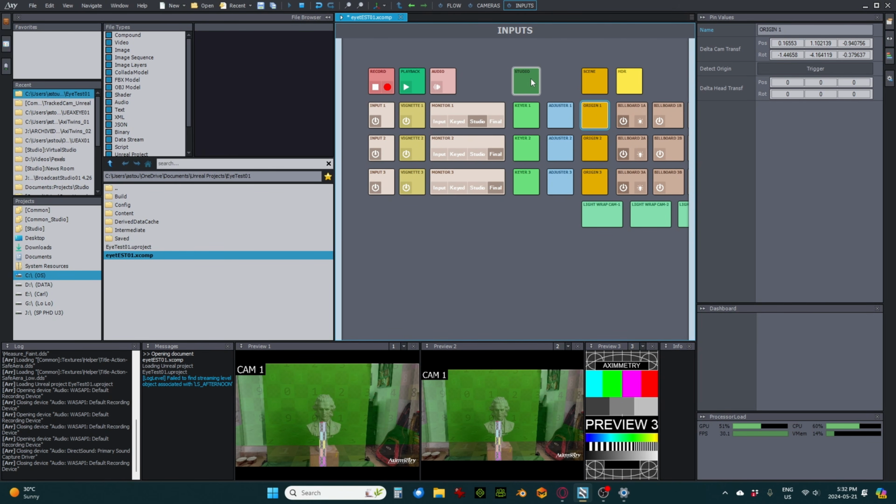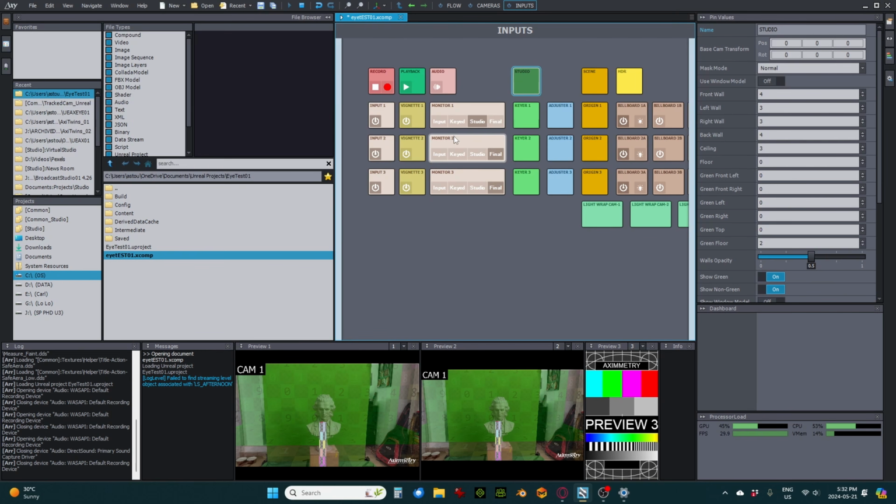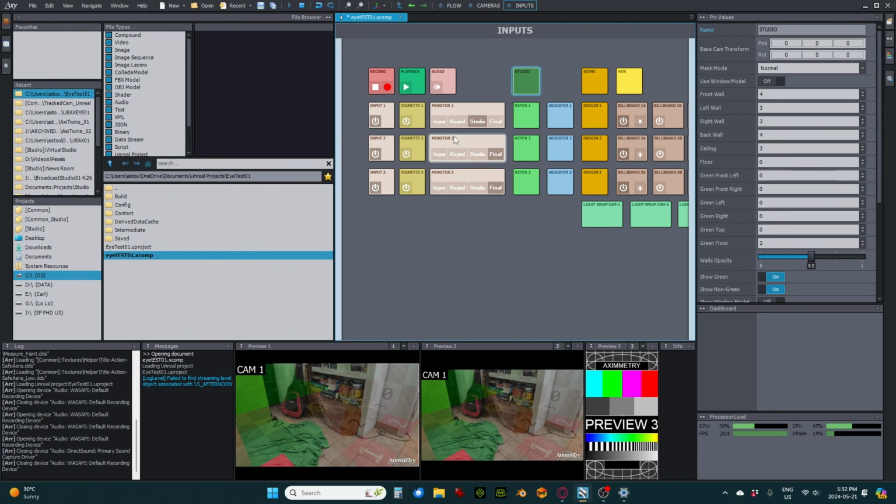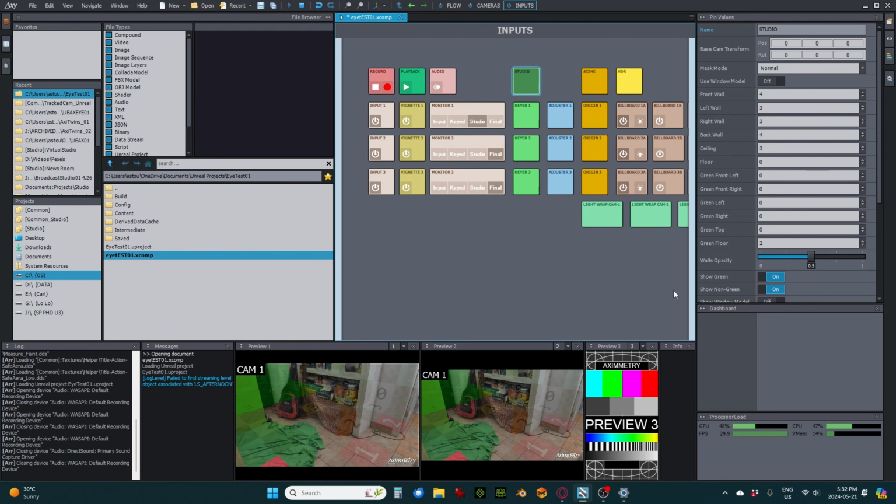Next, we're going to go up to the studio. So in terms of building our virtual set, we need to find key points in our real world location. So I'm just going to point to this corner. And what I want to do is go over to the side here in the pin values. I'm going to find the floor, and I just want to lower the floor till it's hitting the corner of where my floor is. So just along this line. We've also got walls that we can move around. So I'm going to move the right wall to also match that spot.